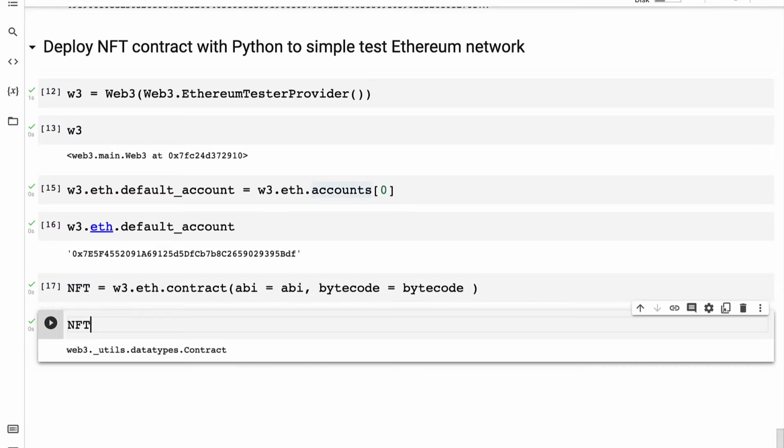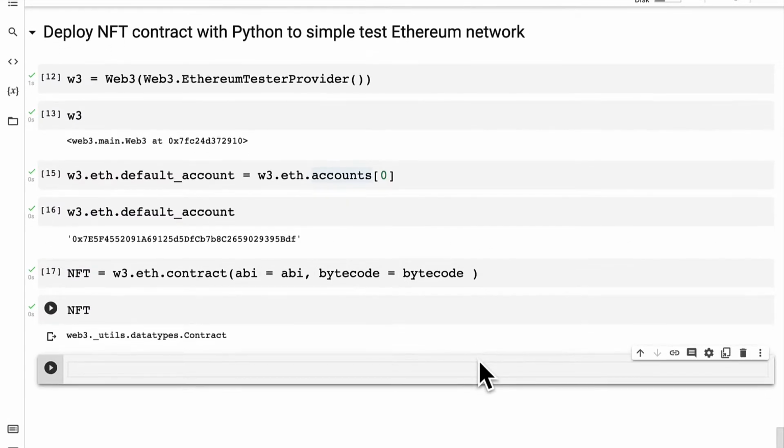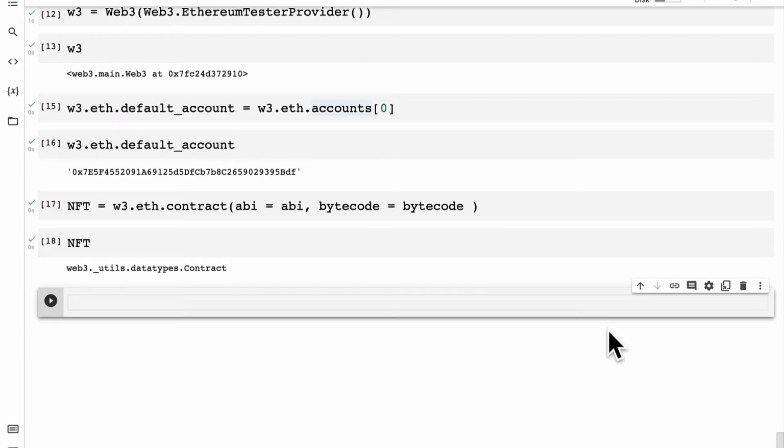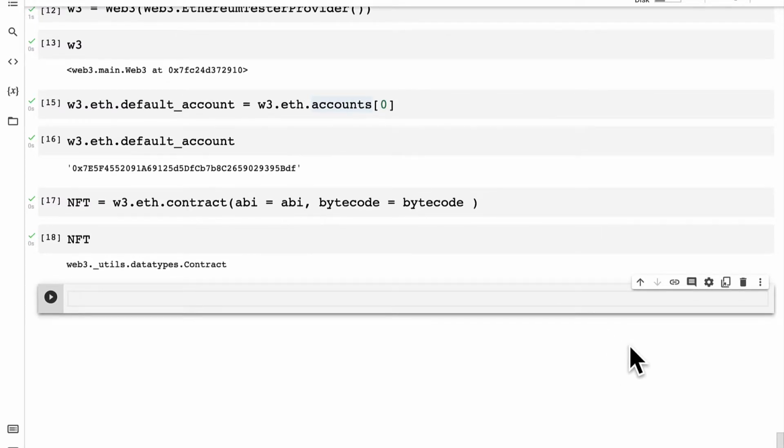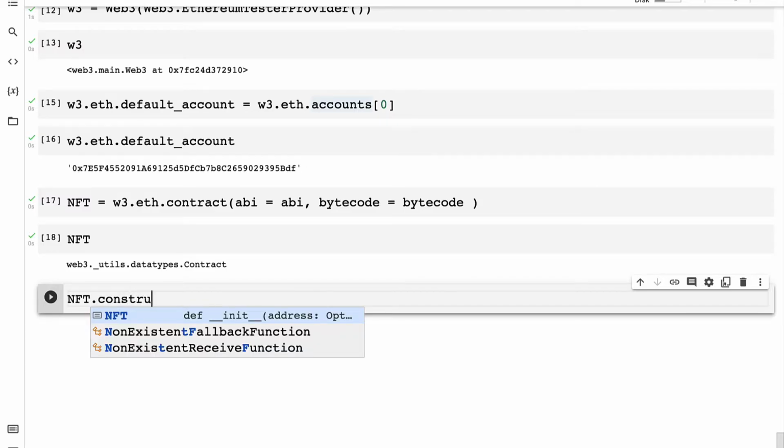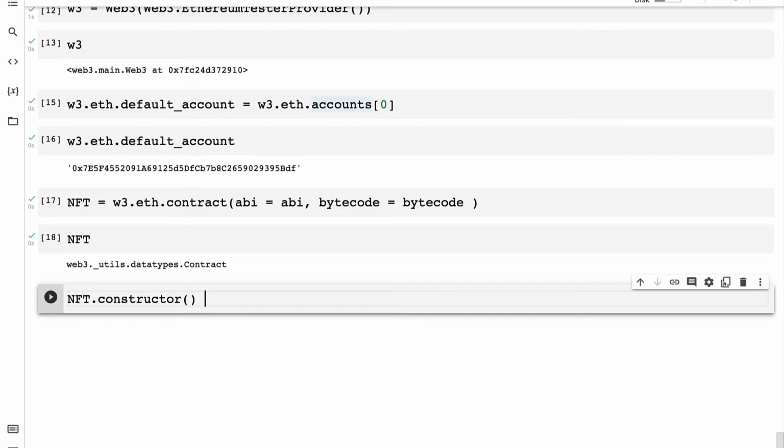Awesome. So now we have to submit a transaction so that we can deploy the contract onto the blockchain. Every time you perform a transaction, you can interact with the blockchain and smart contracts. So we're going to call our NFT contract and call its constructor, which means we are instantiating an object from the class or contract by calling the constructor. And this also deploys the contract.